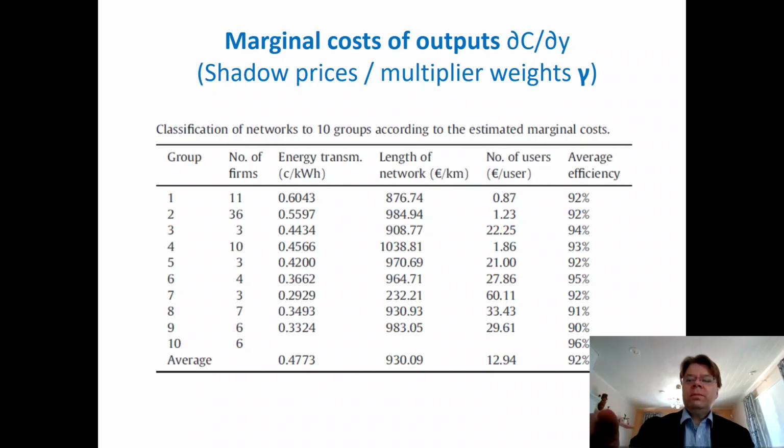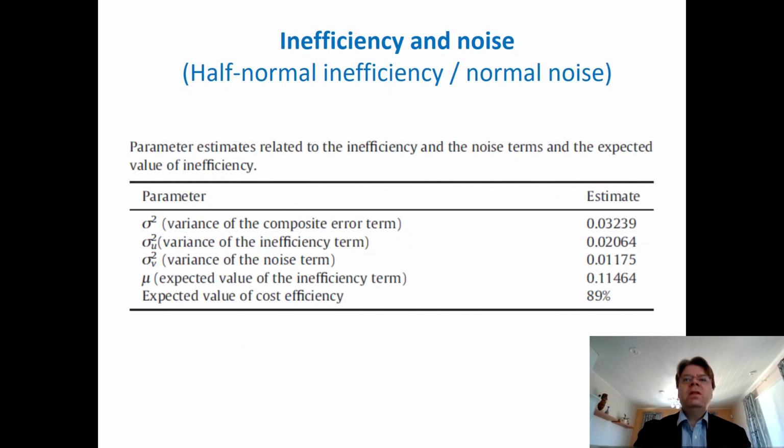So let us turn to then this decomposition of the deviations. So like in the SFA case, we can now decompose these deviations from the frontier to the two parts, the inefficiency component U and the noise term V. And to do that, we generally need to impose some distributional assumptions for U and V.